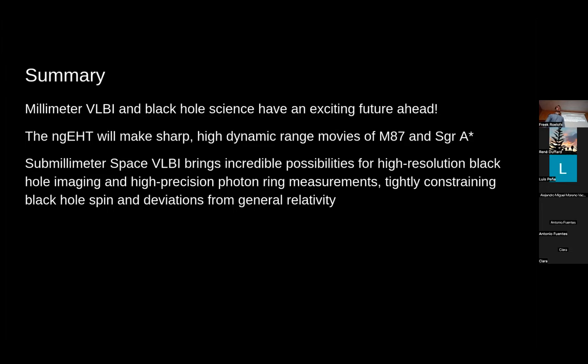When is the Africa Millimeter Telescope scheduled for operating, construction and so on? I'm not sure exactly, but there's been a lot of developments in the funding, so there's a lot of funding for it now. So I would say within a few years, in principle, it should be possible. But I'm not very involved in it, so I don't know the exact timeline. And the idea with the NGHC is not to rely that much on ALMA as well, right? Right. So you can trigger observations without having to go through the ALMA proposal system. Exactly. So we have dedicated NGHC stations that we can just use.